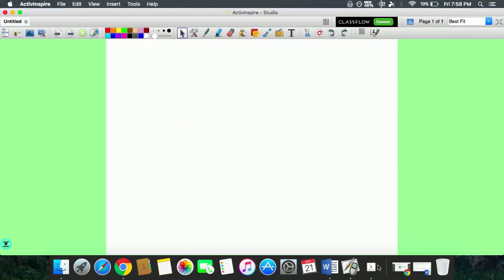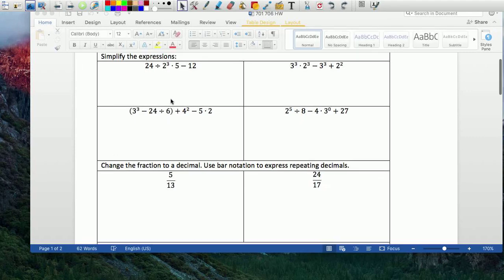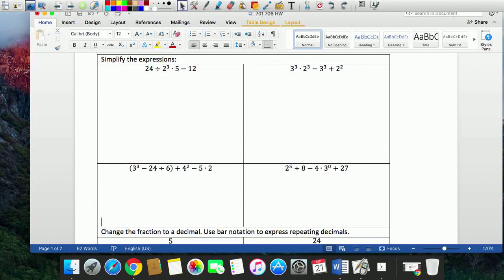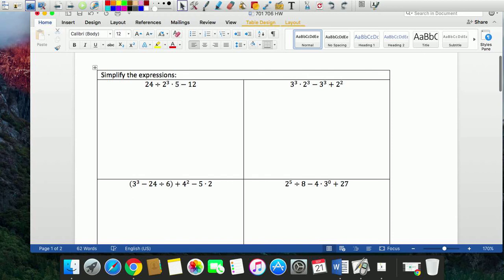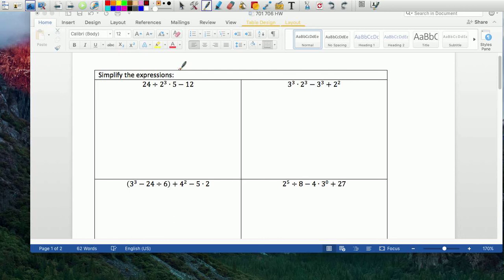Okay, let's see if this works. Yes, no, yes. Okay, so I will do these problems. Let me just make everything a little bit bigger. All right, so let's start with the first one. We did a few of these, and my pen's not working, so give me a second. What's going on? All right, now it's working. So, no, it's not working. Yes, it's working. Okay.